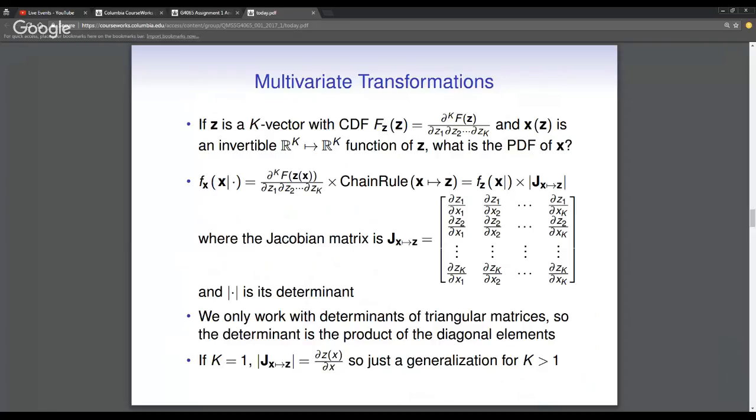And we can see that this is a generalization because if k is 1, then there's just one derivative in the Jacobian matrix, like it's 1 by 1, which is to say a scalar, basically. And so then we'd just be multiplying by the derivative of z with respect to x, if there's just one z and one x. So this is a generalization of what we managed to do before. A little bit more complicated because there's k squared derivatives and this determinant thing, but same general idea: use the PDF of one thing that you ostensibly know to get the PDF of something else, which you can ostensibly figure out.